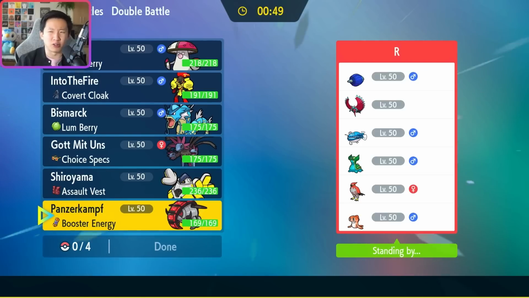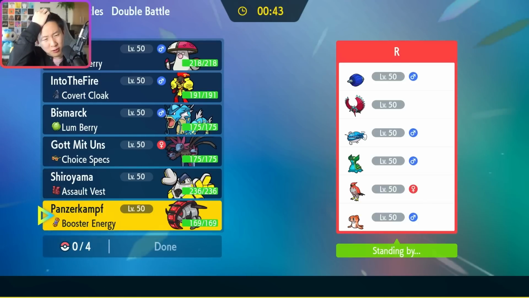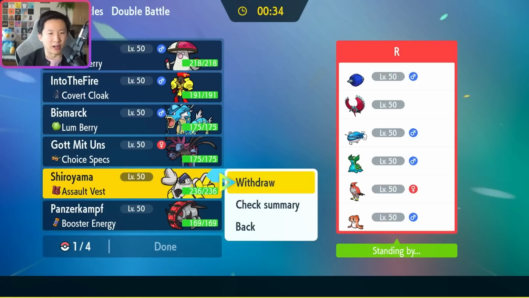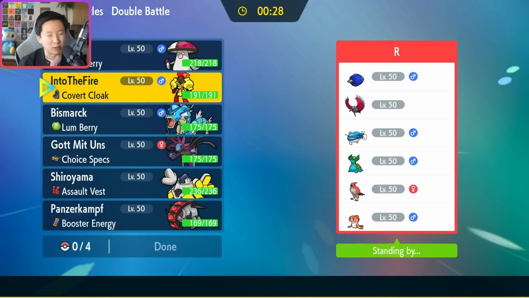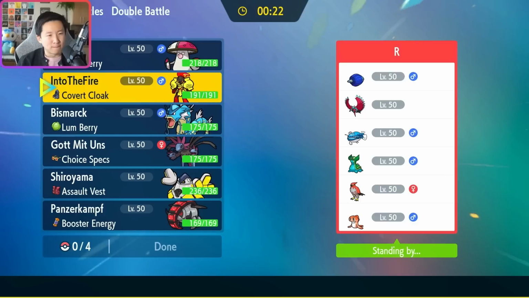How good is Iron Treads here? Doesn't do that much damage, but I don't know. Rock Tomb, Speed Control, and Talonflame is interesting. Man, one thing I could do is actually lead Hands plus... I just feel so Gastrodon weak right now. But how do I even beat Gastrodon? I have to bring Armarouge because of Energy Ball. This is actually probably a Trick Room matchup, isn't it? Now that I think about it, it totally is.